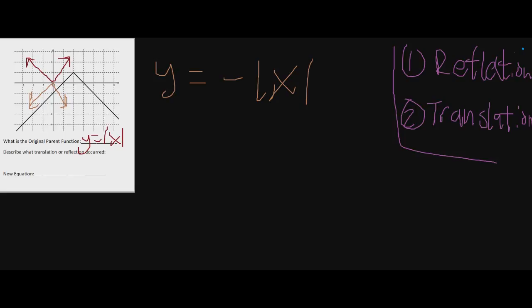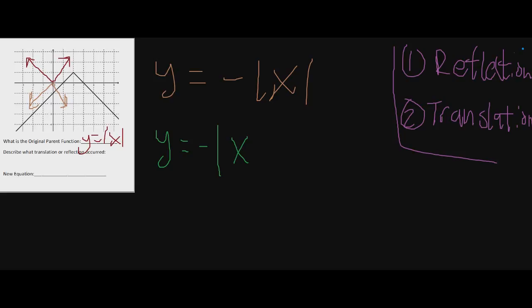Now the next thing to do is, did it move to the left, to the right, or up or down? Well, it moved to the right by 2, and then it went up by 1. So what I'm going to do now is create that equation. You should try doing this first without my help, and then see if you get it. See if you use the previous videos to help you out, because I put the notes up there for you.